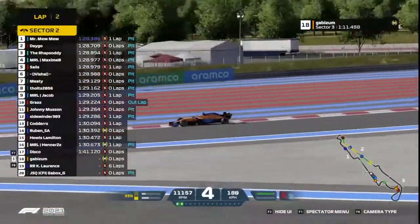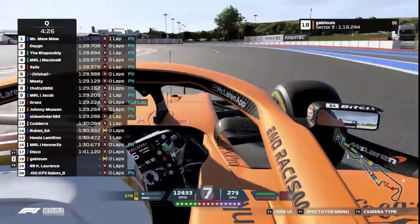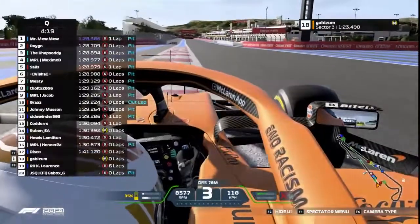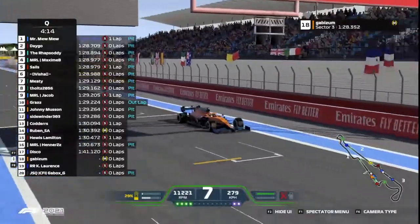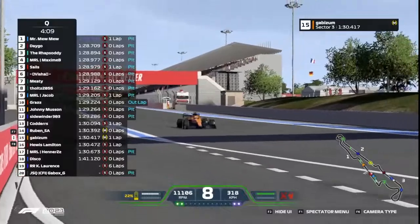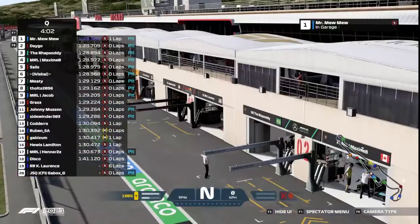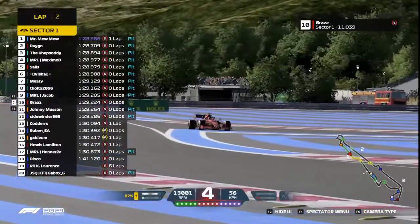Pretty nice lap this is shaping up to be. Very smooth through Bendor. Turn 14 now. Not as aggressive on the turn-ins. Very interesting. He's relaxed and strong, taking it easy on the power. Definitely just wants to see where he'll go, and it's a 30.4. Only good enough for 15th. So it looks like if you want to be in the top 10, Graz, you're going to need a set of softs.